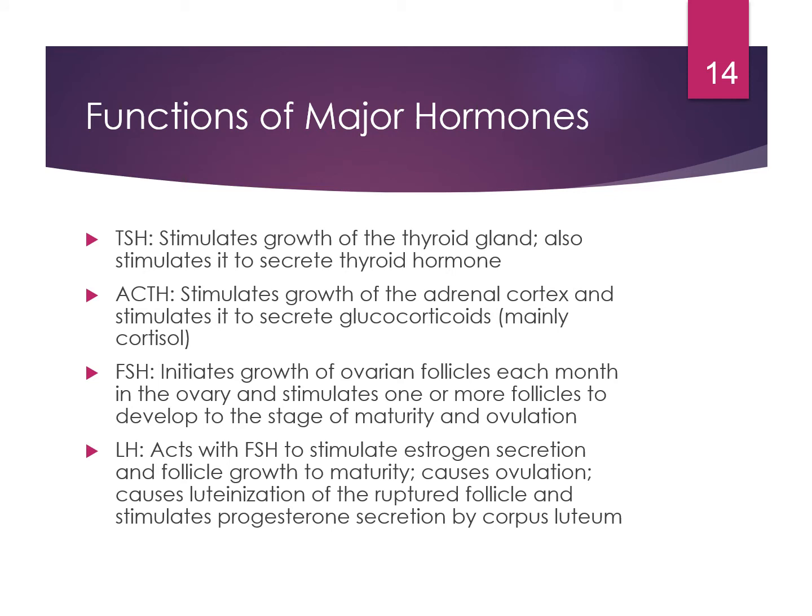So what are the functions of the major hormones of the adenohypophysis, or anterior pituitary? Well, TSH, or thyroid stimulating hormone, stimulates the growth of the thyroid gland, and it also stimulates it to secrete thyroid hormone. Now, all of these hormones of the anterior pituitary gland are referred to as tropic hormones. And what this means is tropic hormones are hormones that have other endocrine glands as their target. So the pituitary is going to release these hormones, and they are going to travel through the bloodstream to target cells in other glands. And for thyroid stimulating hormone, that is the thyroid gland.